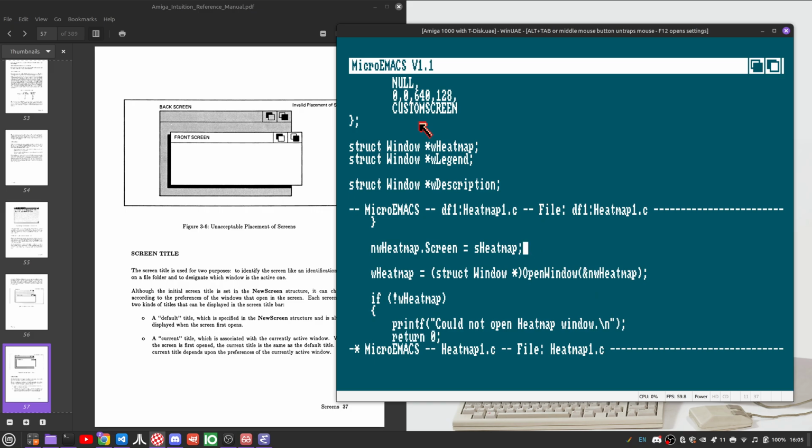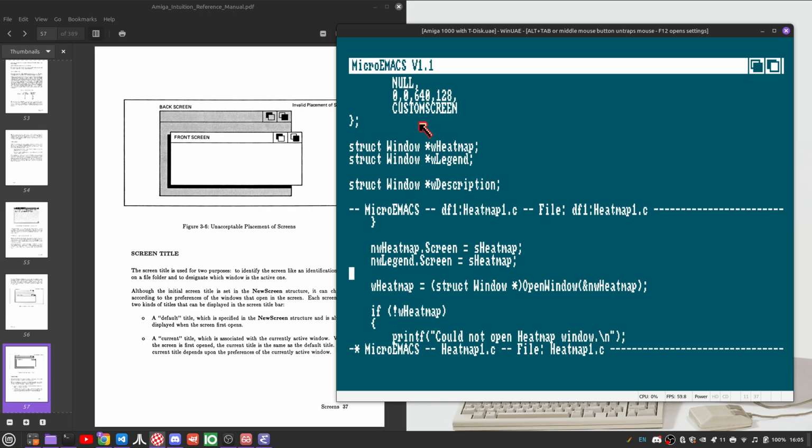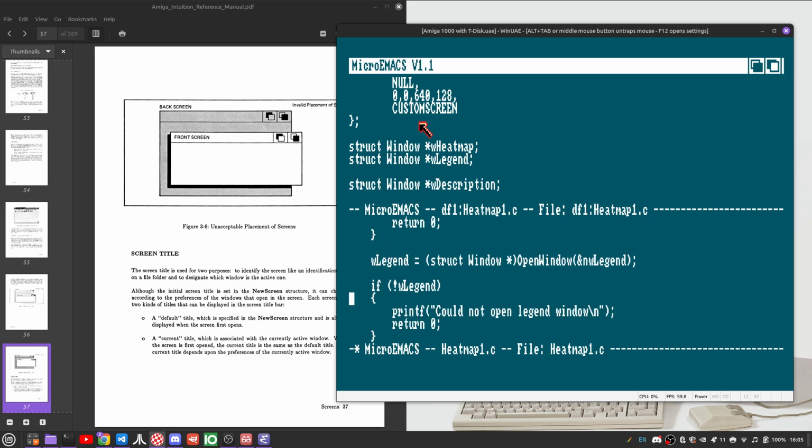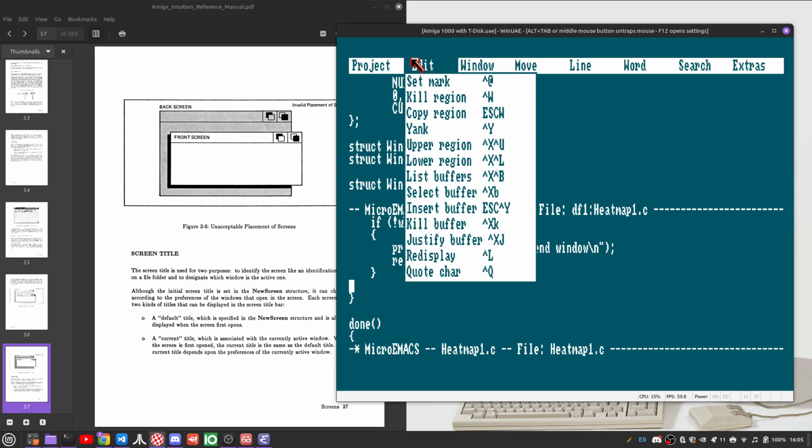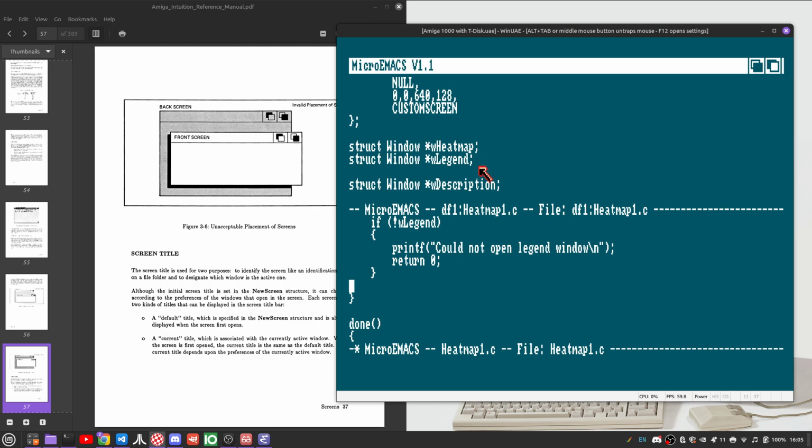And one of the things that we know we need to do here is what I removed before. This needs to also point on legend so that legend shows up in the correct place. So now we've created W Heatmap. We've created W legend. And now if we actually take this, this should be sufficient, hopefully.